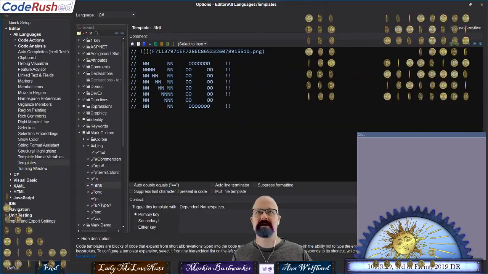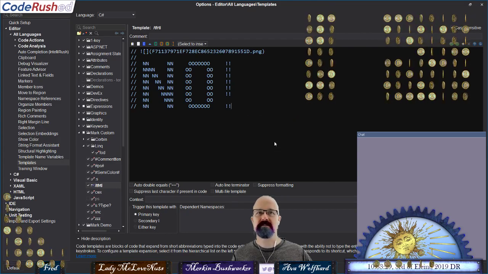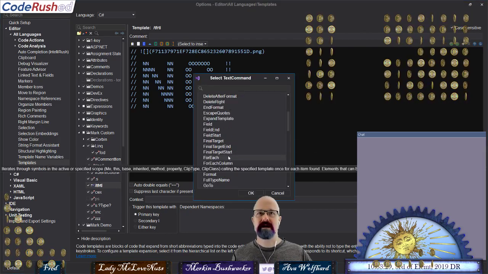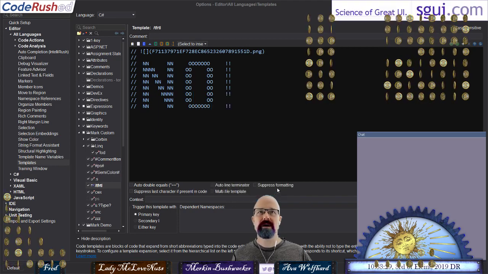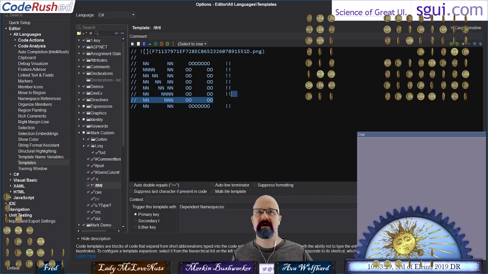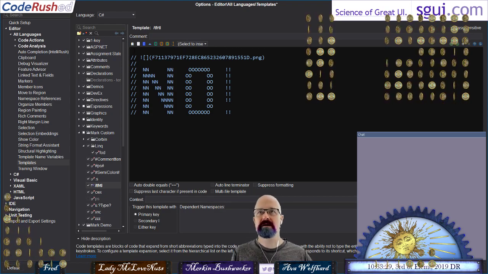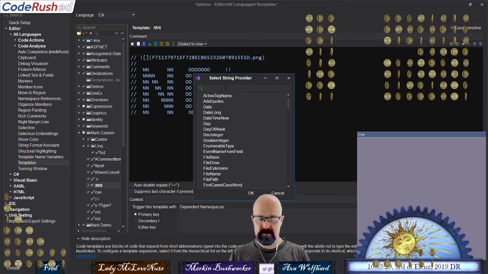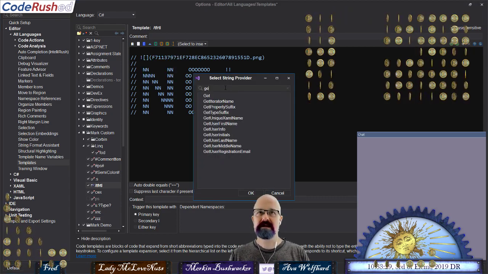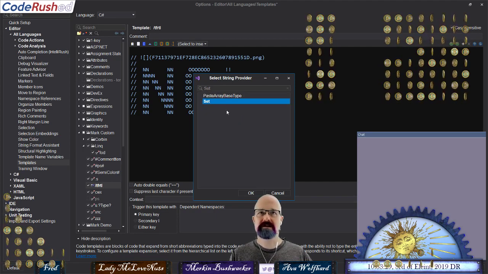It's the text command. So you can come in here and right click and say insert a text command. And one of the text commands is, I think, oh no, wait, I'm wrong. They both are string providers. Hold on. So let's do this. Right click up here, insert string provider, and I've got a set and a get. So the get is here. Let's call the set first. So here's the set right there.